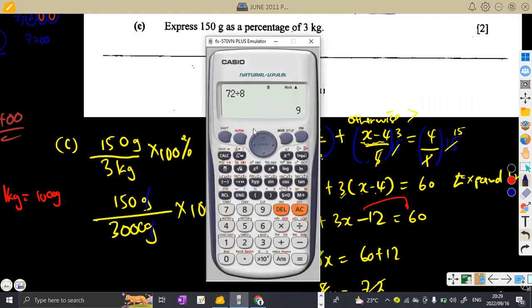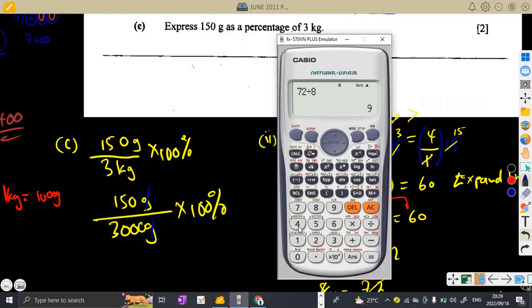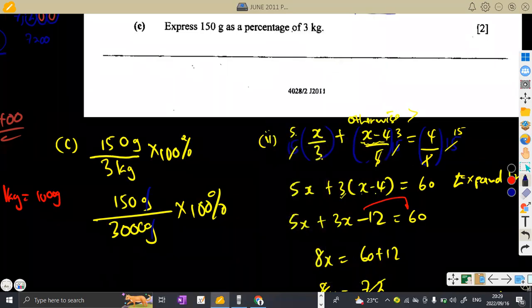So that's it. Paper 2, guys, with our calculator. We're going to insert into our calculator 150 over 3000, multiplied by what? By 100. That is the advantage of paper 2. So this is going to give us 5%. All right, so that's what you're going to get in this part. As you can see, guys, it's a matter of you and your calculator. Also, you are supposed to learn how to use your calculator properly. Okay, so that is what we had from this part.